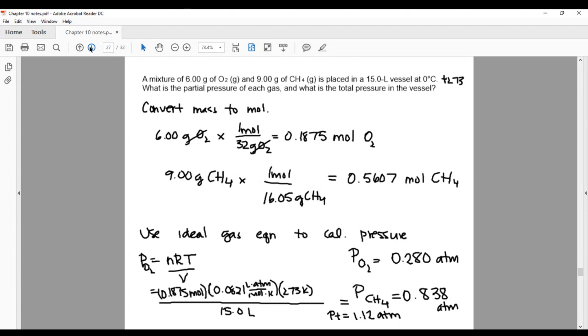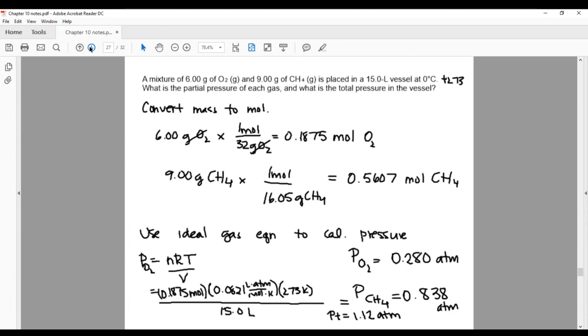I don't have a pressure here, but I have n, my number of moles, I have temperature, and I have volume. So I can calculate pressure. So what I do is calculate the partial pressures of oxygen and CH4. And so you'll see my notation there. I've got a P sub O2. And when we see a P sub O2, that's our pressure of that particular gas. A lot of times you'll see that when we're doing these partial pressure equations.